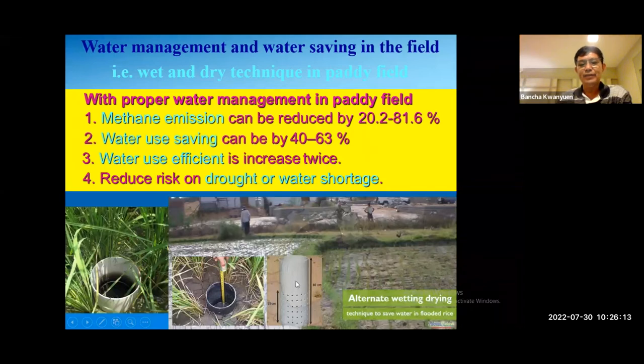We can have a really easy instrument like this: a PVC pipe with holes on the side, placed under the ground surface, maybe by one foot, costing 15 or 20 cents, and you can measure the level of the water under the ground right now. For rice cultivation, you don't need to keep the water ponded at all times. You can reduce the water level so it's not too deep below the ground surface, but crops still take the water, let's say 5 to 10 centimeters below the ground is still okay. But more than 15 centimeters may be too much for the rice. If we do this, it can reduce water loss from evaporation and also from percolation. So it reduces water a lot through these two processes.